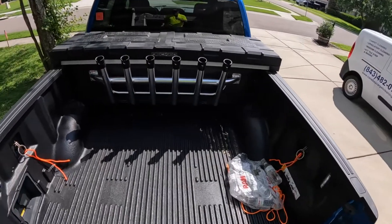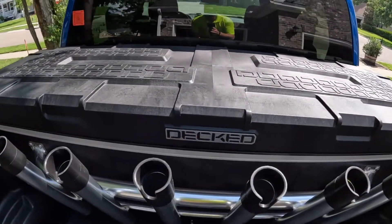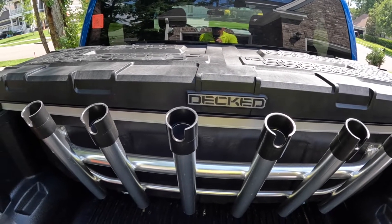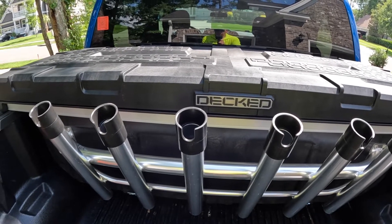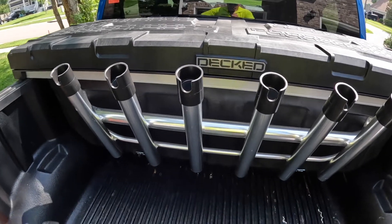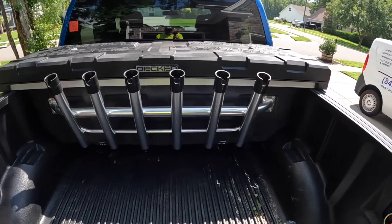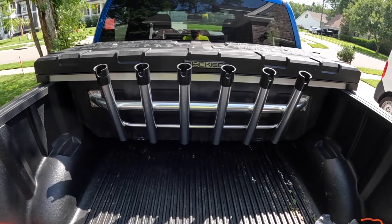I had a tunnel cover on this truck — I got rid of that, I sold it. I wanted to get a box that was very durable, and the only brand I could think of that's durable is WeatherGuard. But then I thought about it — the price you pay for WeatherGuard boxes, they're still aluminum, they still dent, they get beat up, and especially the black powder coat ends up chipping off and fading. So I wanted a box I could transfer from this truck to the next truck, and that box is the Deck Box.